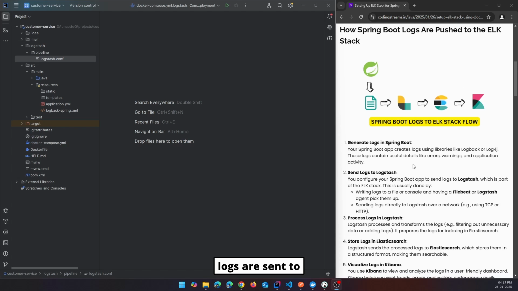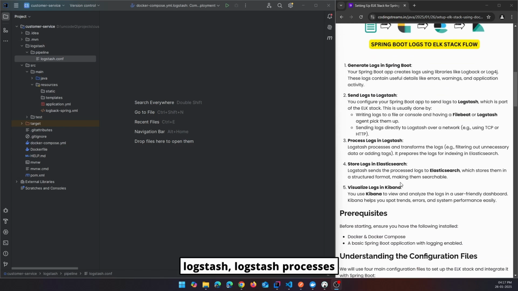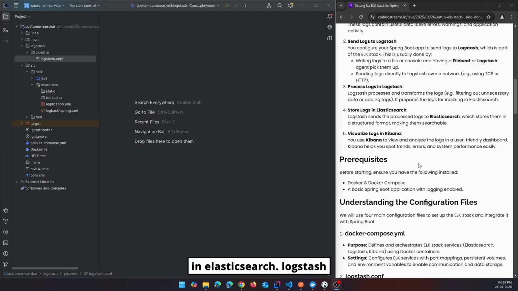After logs are sent to Logstash, Logstash processes and transforms the logs by filtering out unnecessary data or different filters that we apply in the pipeline. Then it prepares the logs for indexing in Elasticsearch.